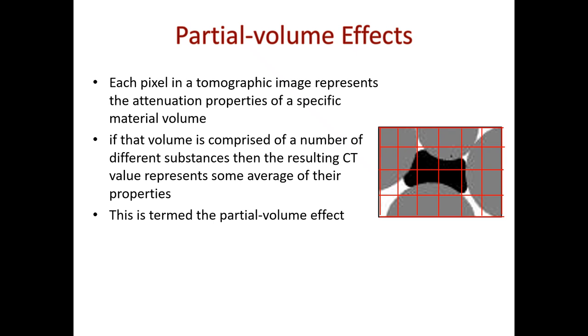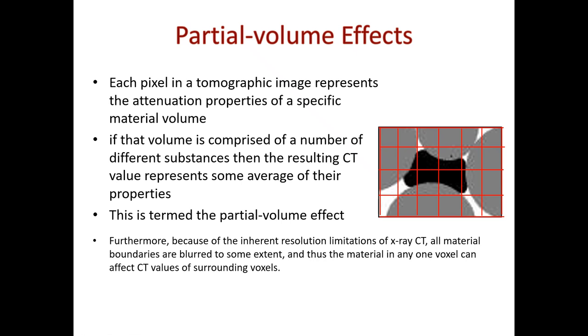If you have a number of different substances, you know that you have 3 of them here, here you have 2, here you have 3. But when you're reconstructing, they are in different fractions, and you don't know those fractions, right? So when you're averaging, they're all playing out in a nonlinear way to give you the attenuation coefficient of this entire box. And the more interfaces between different materials you have, that's another thing, the complexity of the material within, the more of those scattering effects and attenuation you're going to have. And that can cause issues.